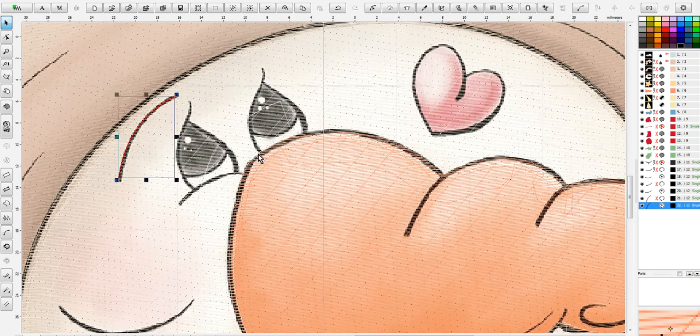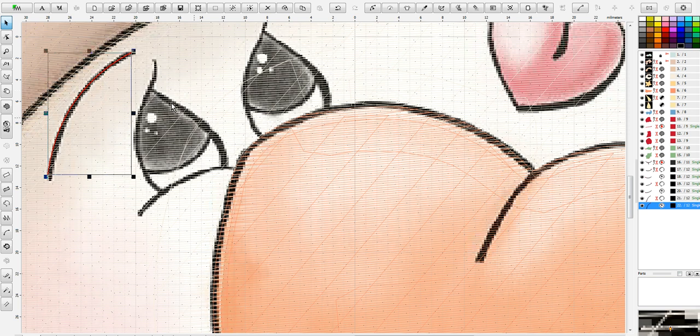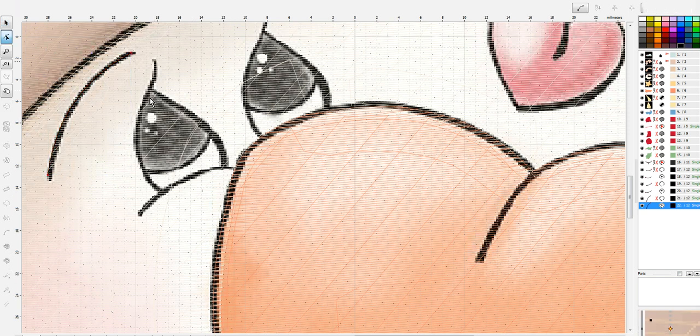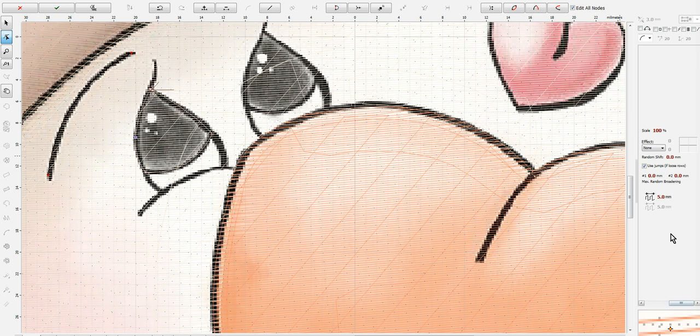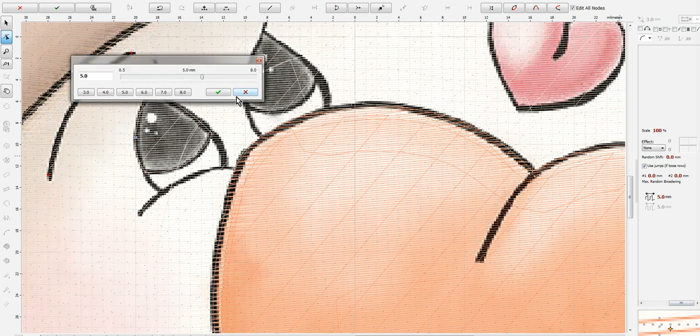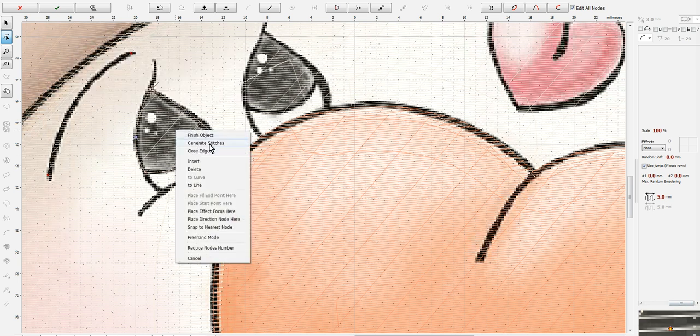Okay. Now what I'm going to do for the eyes, I will just go ahead and quickly do my fill here. I'm going to leave that underlay the way that is.